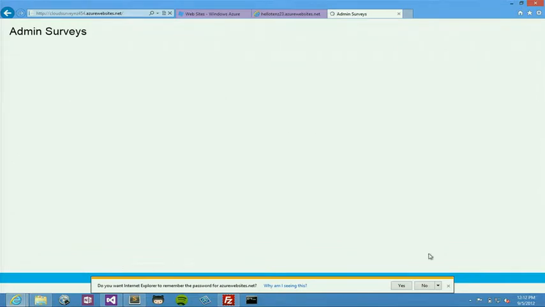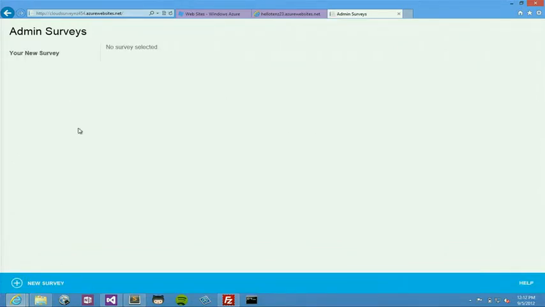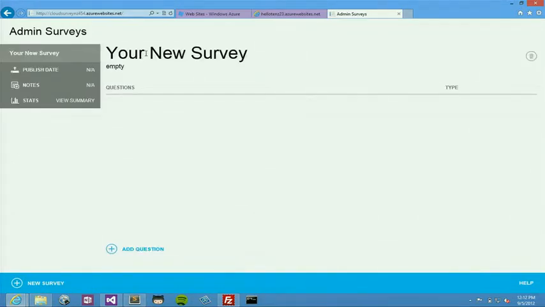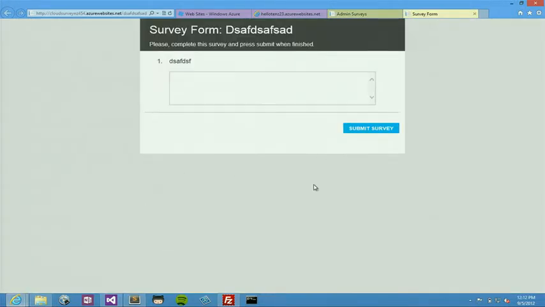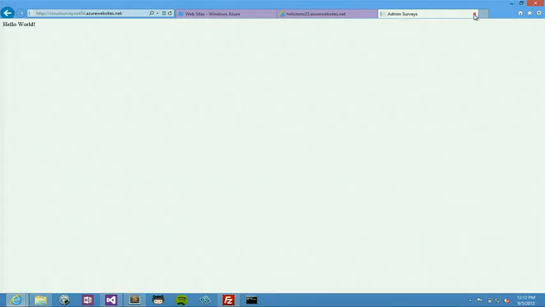And log into our site, and now we have an empty site. To prove that it's working, let's create some surveys. We don't need to demo the actual survey application, as cool as it is. And there we have it. So we've got a modern application deployed with the database to Windows Azure in really about 2 seconds, even with me talking through that. I think that's pretty cool. It's a very easy way to get started developing and pushing your applications to the cloud.